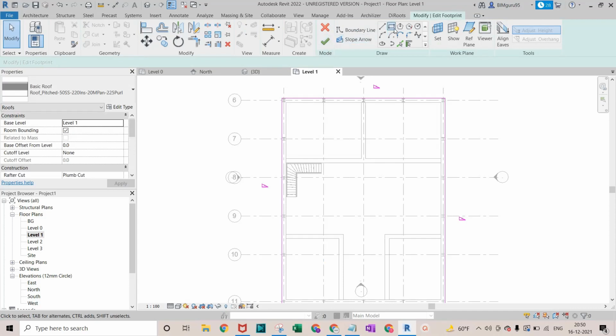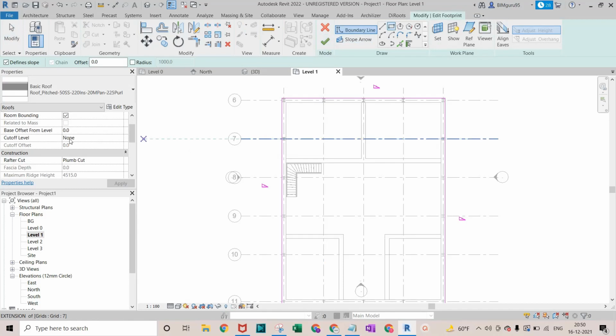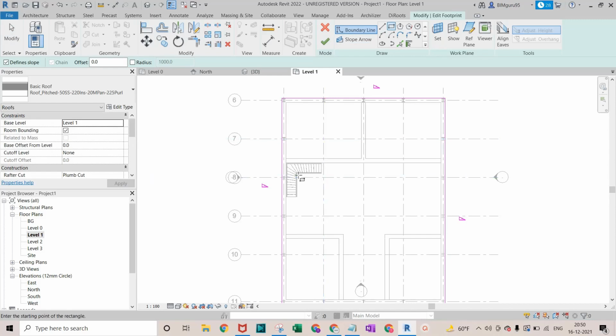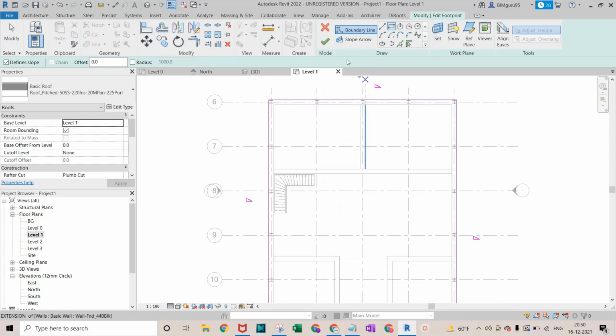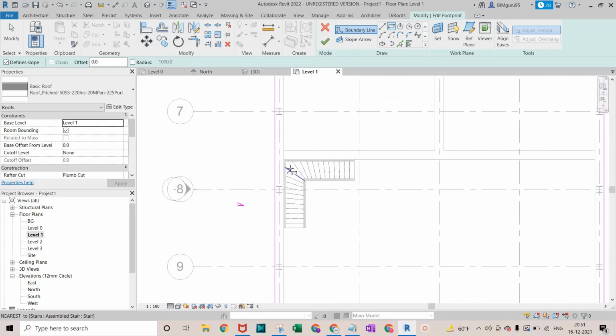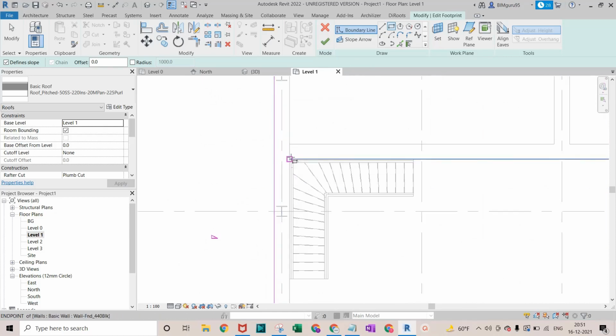If I select the boundary, level 0 is right there. Perfect. Then why is it asking about the slope? Yeah, it's showing the slope.